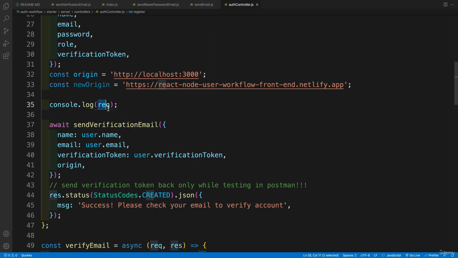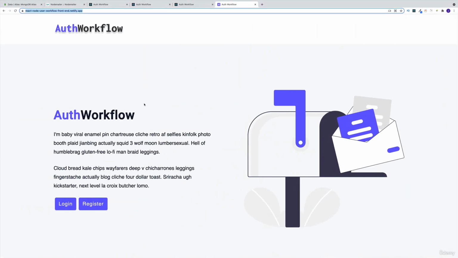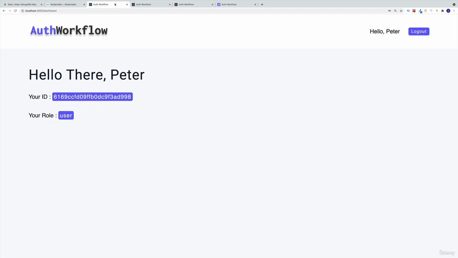So for now, I'm just going to console log the request. And in this case, I will make that request from the front end simply because when it comes to Postman, some things are going to be missing. So therefore, let me go back to my 3000. And in here, eventually we'll be able to log out. But since we'll change the functionality there, for the time being, it's not going to work.